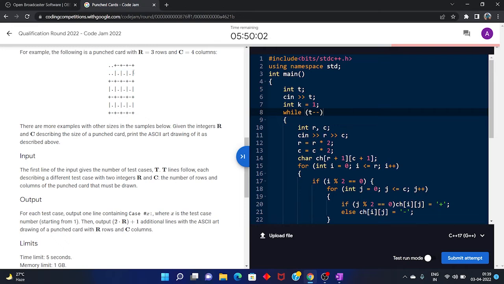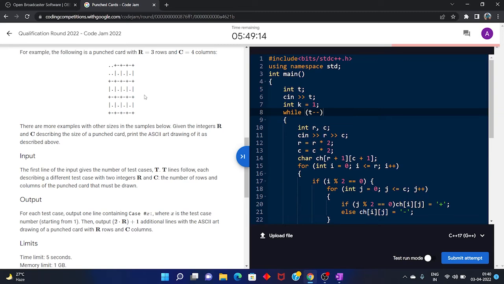What is the pattern? It is just consecutive plus minus signs. If we forget these two dots here, from here also these are just consecutive plus minus signs. If the ith row is even, considering zero indexing, we get consecutive plus minus, and if the ith row is odd, then we get a pipe and a dot, consecutively after each iteration. So we can simply code this pattern and solve the question.